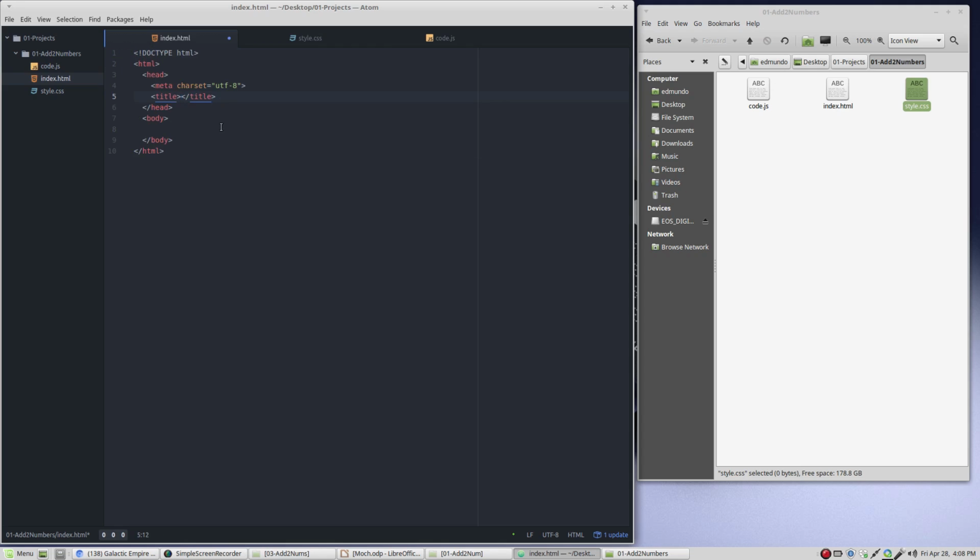And then the computer is going to autocomplete and give me a boilerplate, because HTML is the code to tell the computer, give me a boilerplate, which is this piece of code that is going to allow me to start. This is the basis of an HTML document. Then it's going to start with a title, and the title is going to be add two numbers.